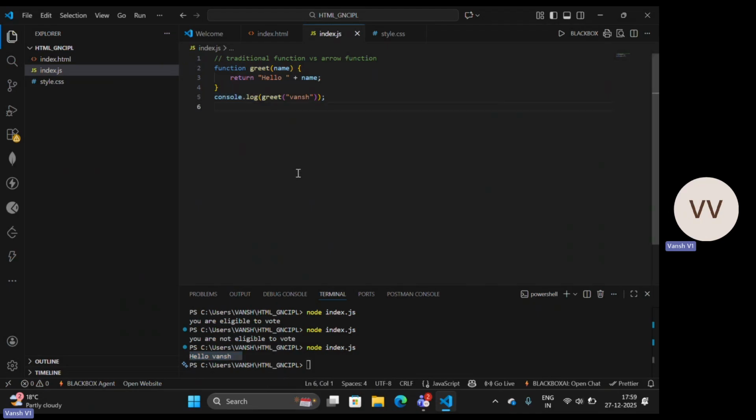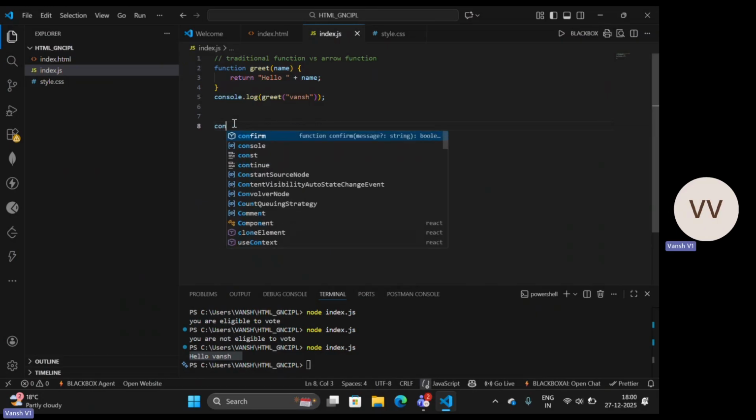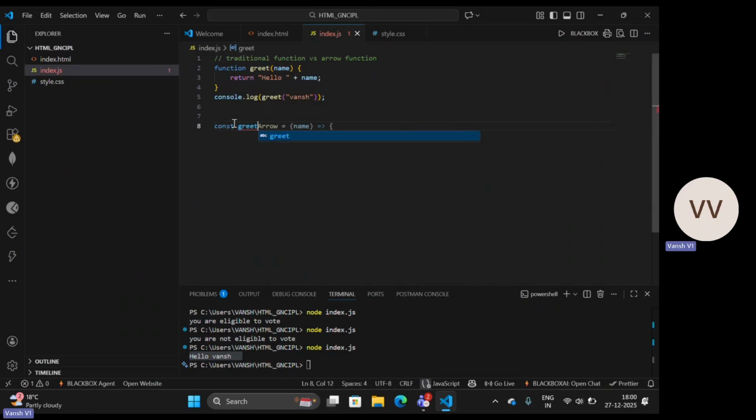Okay, perfect. The same thing we are going to write through an arrow function. Then only can you understand the difference between the syntax of an arrow function, why we call it an arrow function, and what a normal function is, right? So let's write the same code with that. Const greetArrow. For an arrow function, we are not naming it directly, like an implementation of the greet function through an arrow.